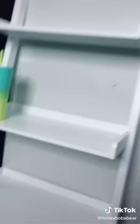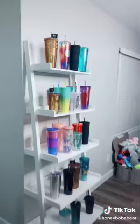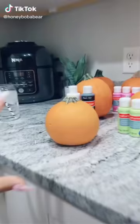Oh my gosh, it's so cute! I'm gonna throw all my cups on here so I can get an idea of what it's gonna look like. I can't wait to sort everything — I'm probably gonna color code. My lights will be here in about a day or two, so I will see you in part two.